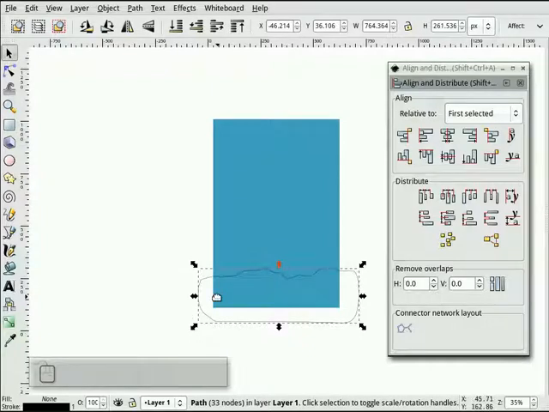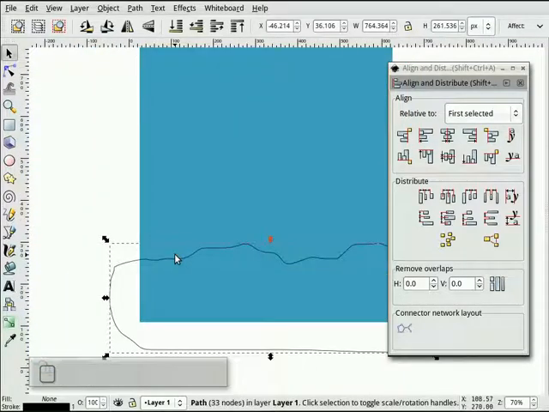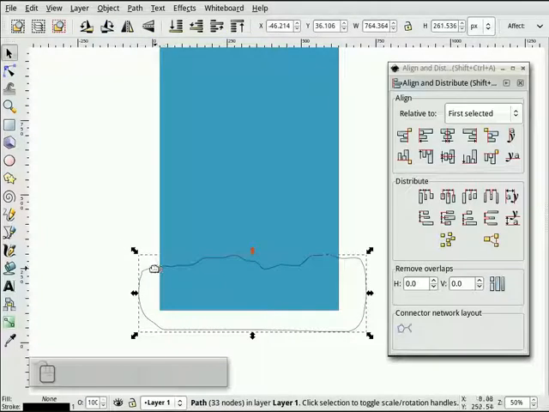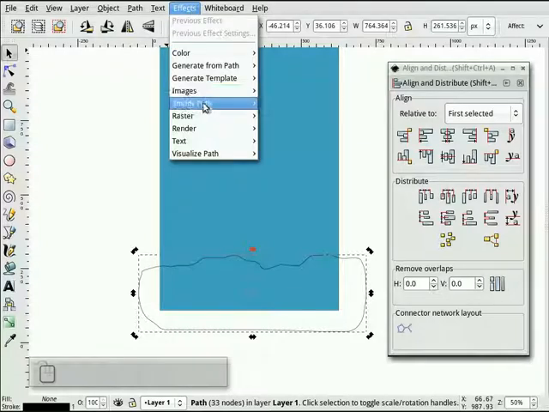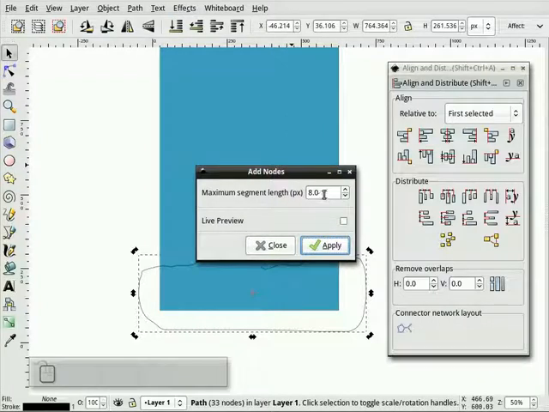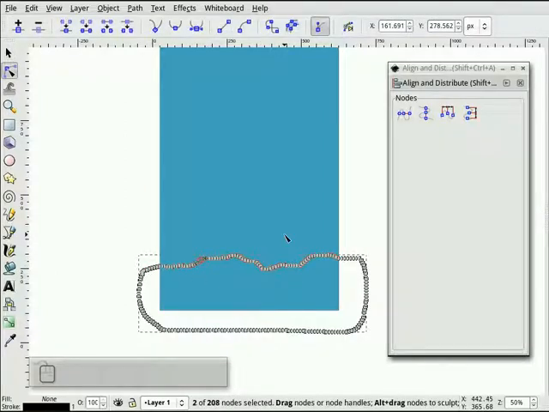You hit F1 to select that shape you just created, and you can go in at this point and look at it. If it looks a little too smooth, which it usually does, here's a quick thing to roughen it up. You can double click it and see how many nodes there are. There's a fair amount of nodes, but it's still kind of rounded. So one quick way of getting it a little more jaggedy looking is to select the shape, choose Effects, Modify Path, and Add Nodes, and then play with this value. Probably I'll leave it at maybe a 10. Hit Apply. Now you won't see any difference right now, but when I double click now you see there's a heck of a lot more nodes along here.